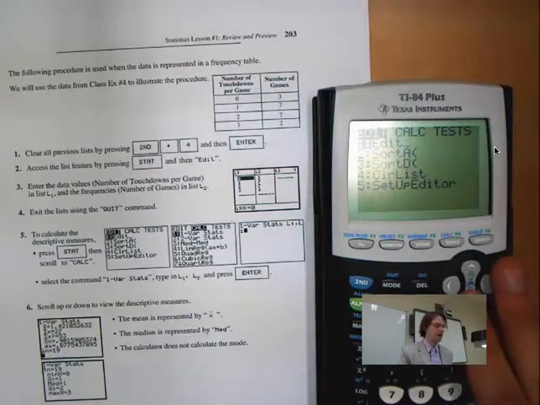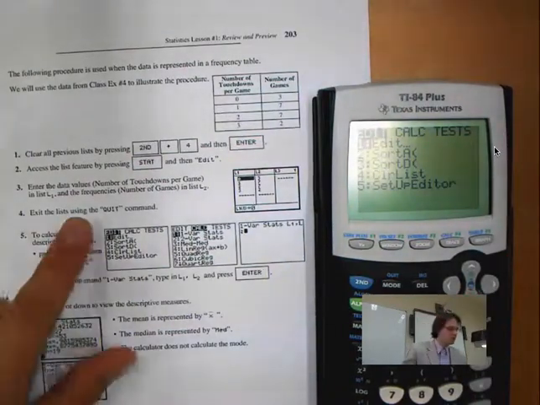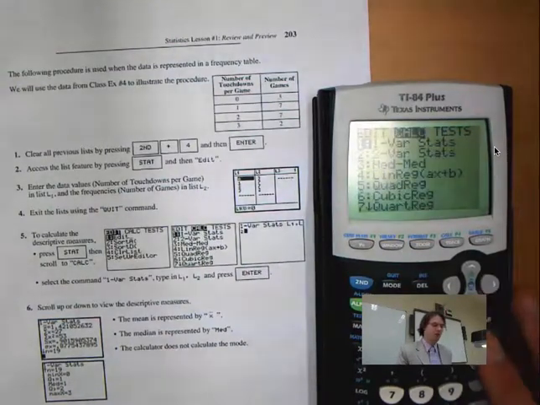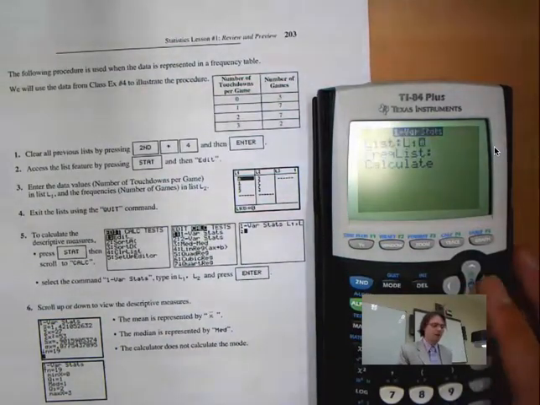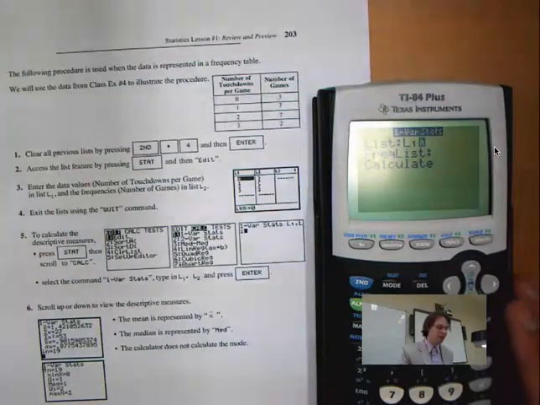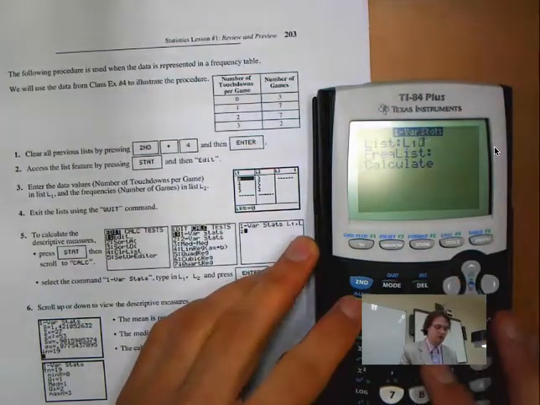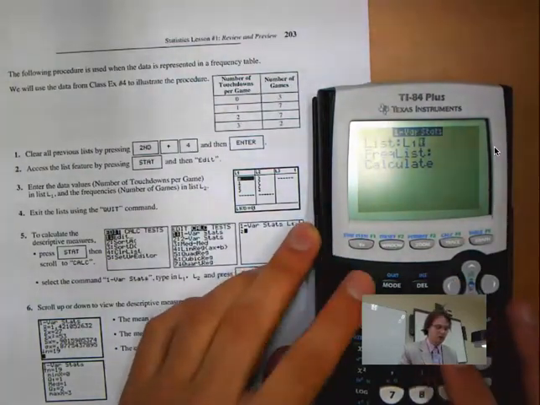Now we'll go back to our stat. And what do we have to do? We want to find the same thing again. So we want to calculate, it's one variable stats, but now we have list 1 and we have list 2. So to do that, we're going to put our comma in.